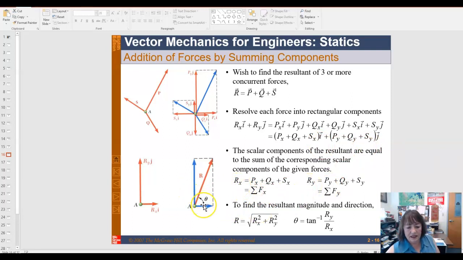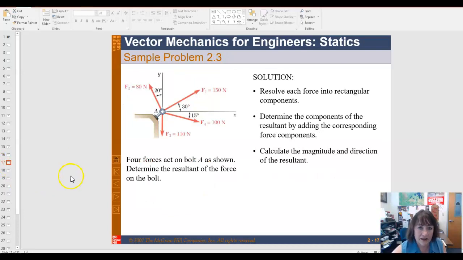Now the other thing is that since x and y are perpendicular to each other, we can also use the theorem of Pythagoras to find the magnitude of the resultant and the direction of the resultant. And to be honest with you, this is the crux of what we do in statics for an awfully long time. We extend this discussion to a lot of different scenarios, but breaking forces up into components and adding them together into resultants is kind of the first most primary skill, and we keep doing it all semester long, and you'll do it later in dynamics and mechanics of materials and probably physics as well.